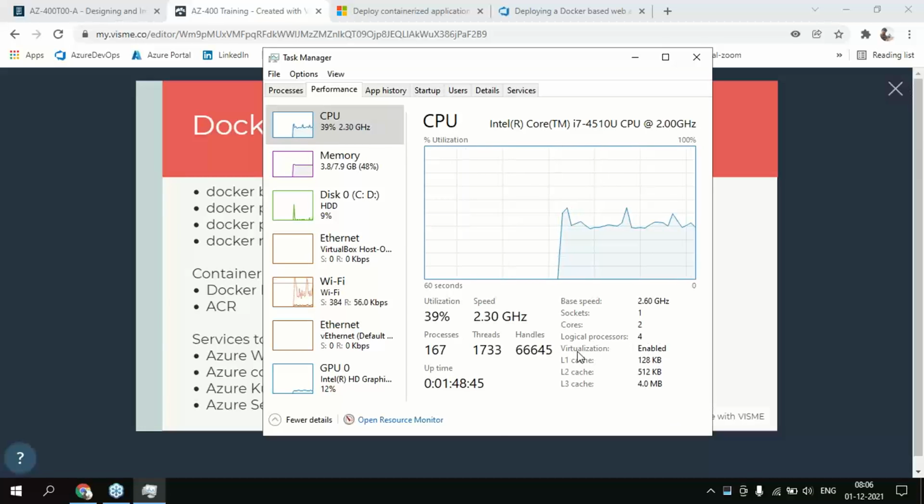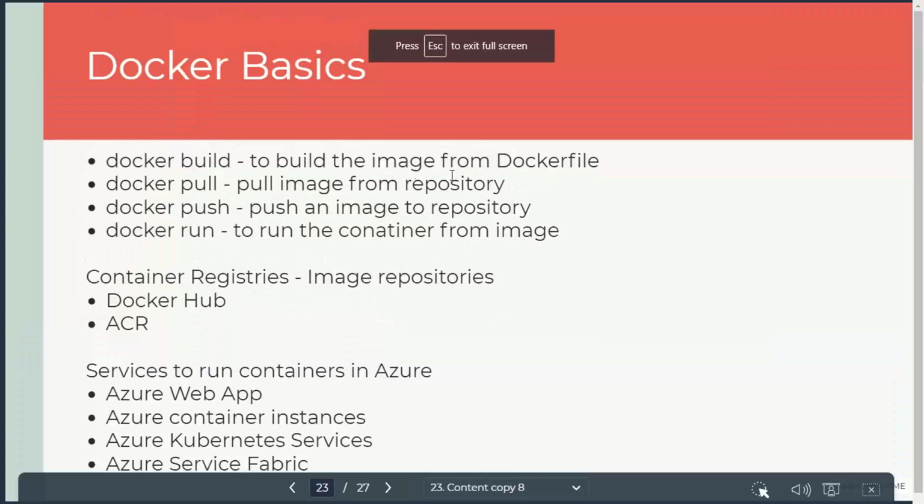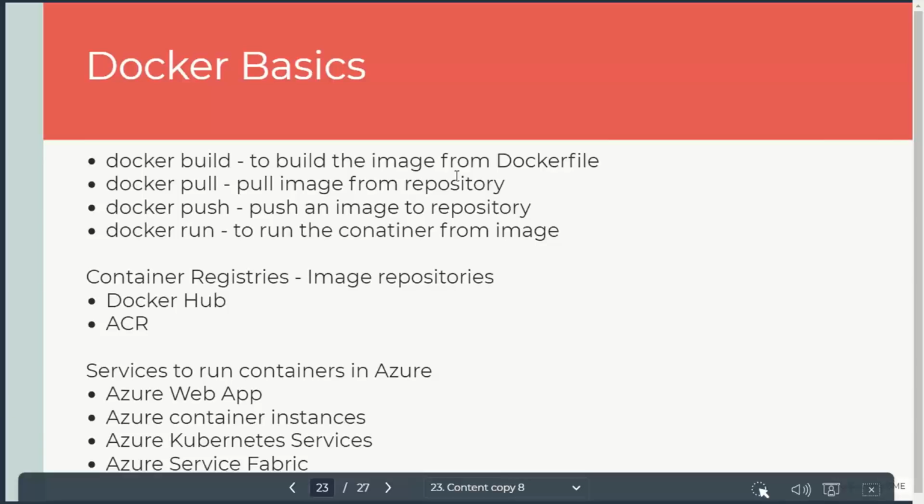So there is something like Docker Desktop, Docker for Windows desktop. You can just go through some URL and you will be able to configure it. And for example, if you want to build or run any kind of command, it will be easy, you can run it from your local machine itself. Initially the installation may be a big thing, but once you have configured it, from the next time onwards it will be very easy.